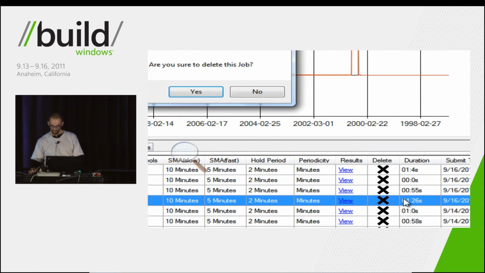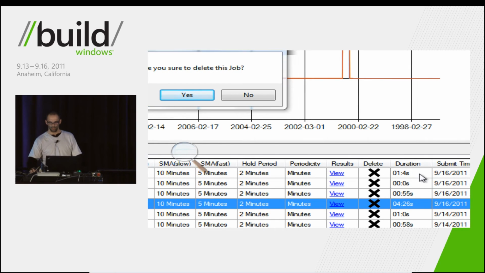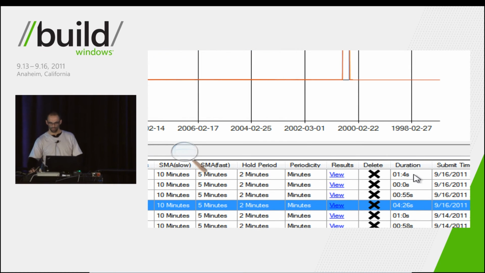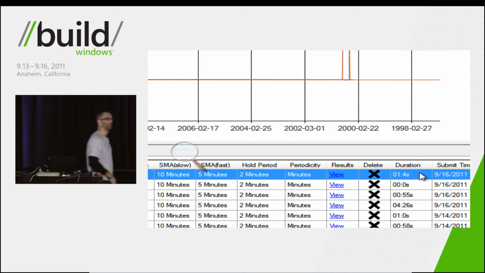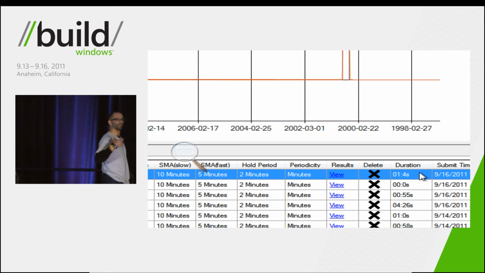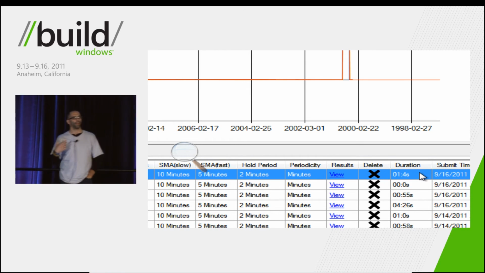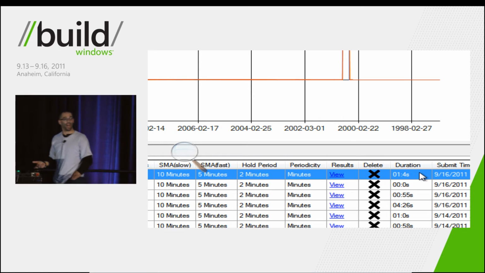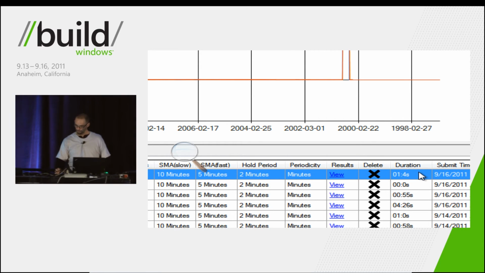there was our original one that ran locally. It took 4 minutes, 20 seconds. We're now down to 1 minute and 4 seconds, right? Bearing in mind that also includes sending the job all the way from here to Redmond and back. So I might actually do even better than that if I were running across a LAN.